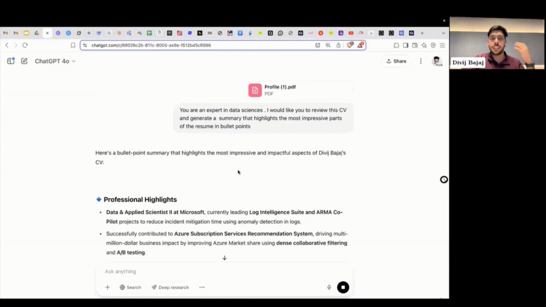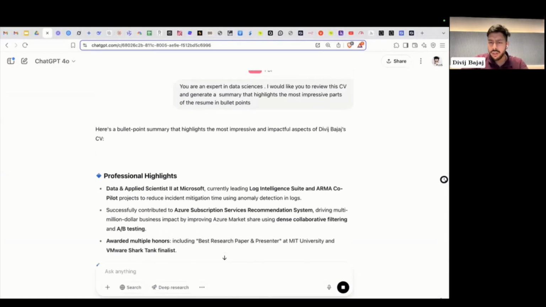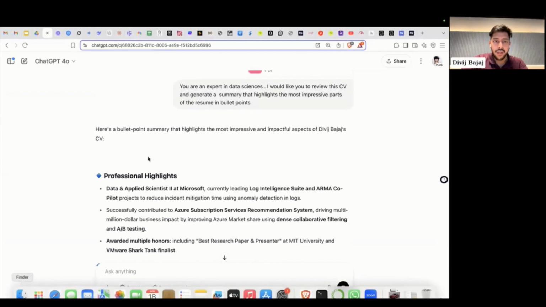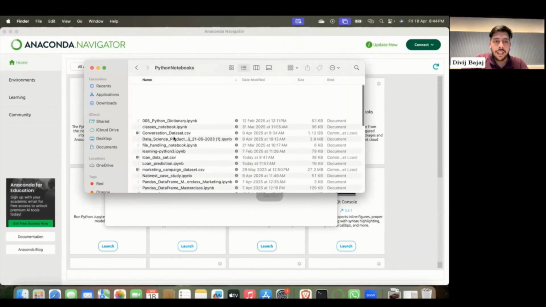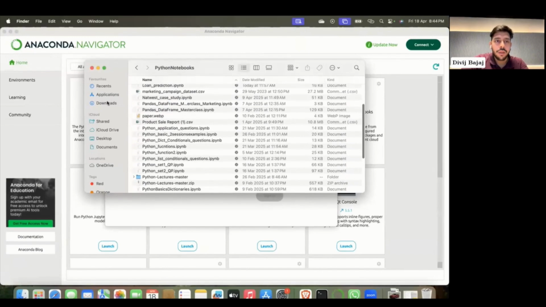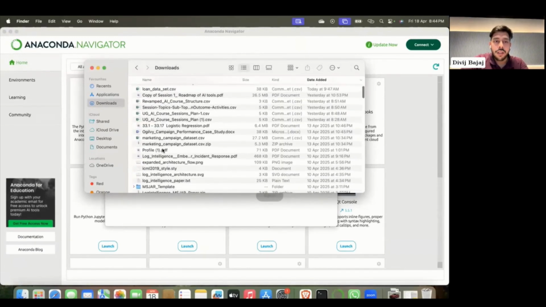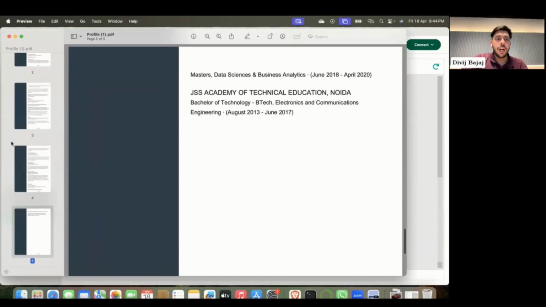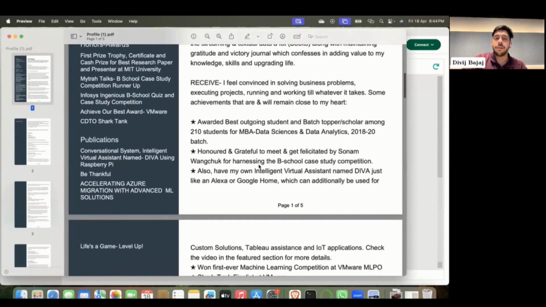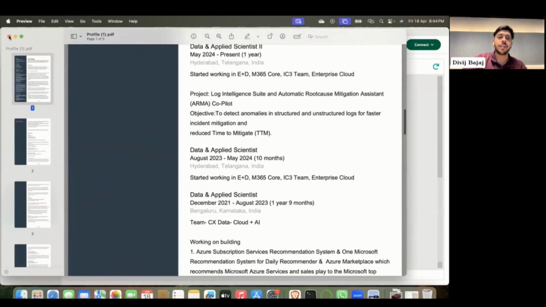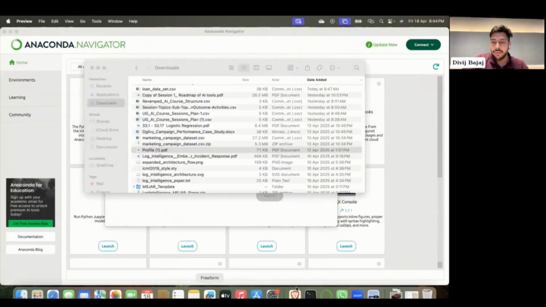And how does it look like? Maybe I'll give you a quick show of the file that I've uploaded, so that every one of us can understand what it looks like. Sorry, I'm in the wrong section. This is how you can download from your LinkedIn profile what is already there on the platform. So this is the PDF, which gives a summary of my entire profile, what I have been working on so far.